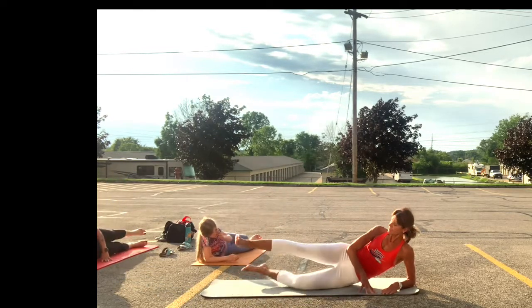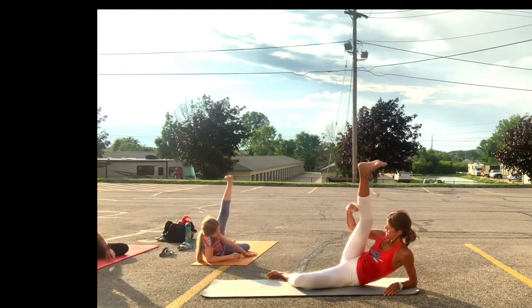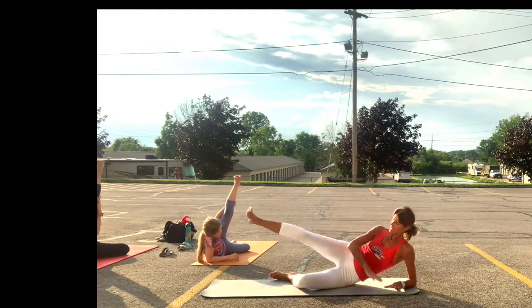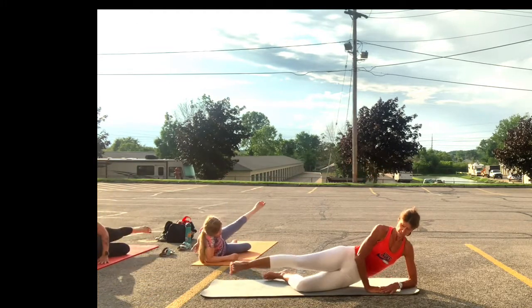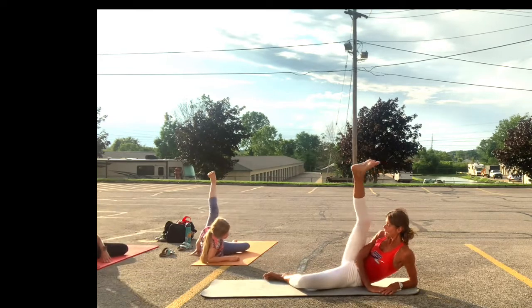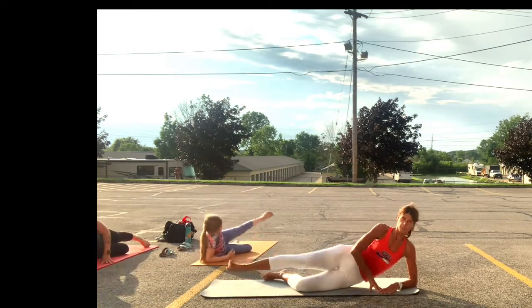Now bend the bottom knee. You're going to take that top leg and pull that knee toward that shoulder, and then pull down. So I'm going to rotate back a little bit, and then bring it forward. You're going to take it back and forward. You're working the love handles, and press right here.